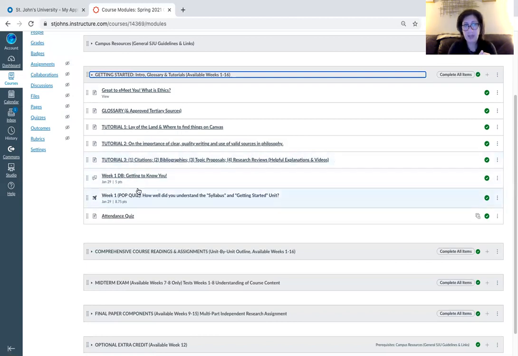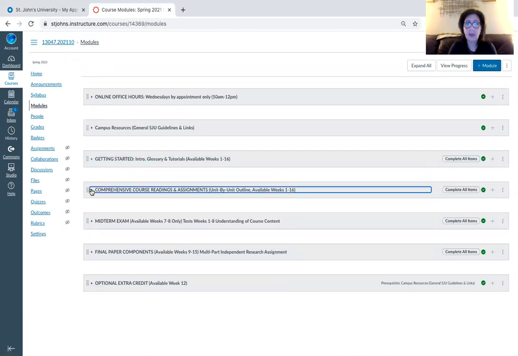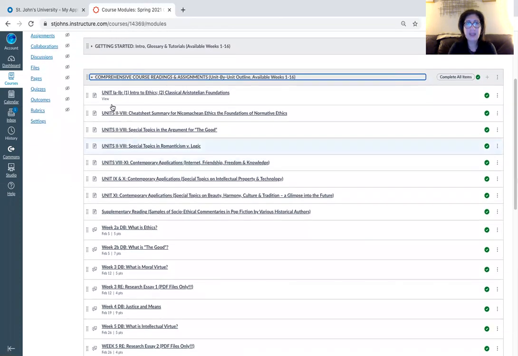And every time you go, you're going to see the week 1, week 2 quizzes, etc. So we're going to close this now and come to the next unit, which is comprehensive course readings. I am going to apologize a little because this is clunky, as it's all the unit readings. But the way Canvas calculates and clusters the units for grading purposes, this system worked a little better in terms of the accuracy of the grading. So I'm going with this unit breakdown for the semester.